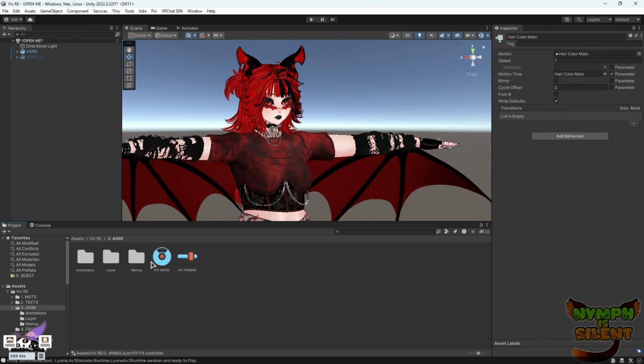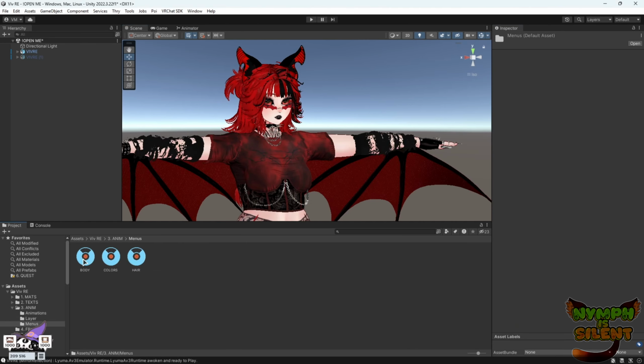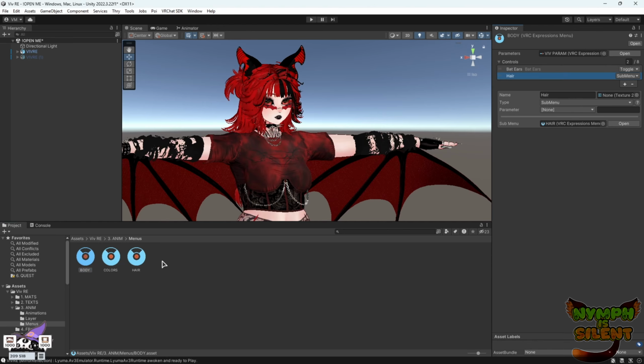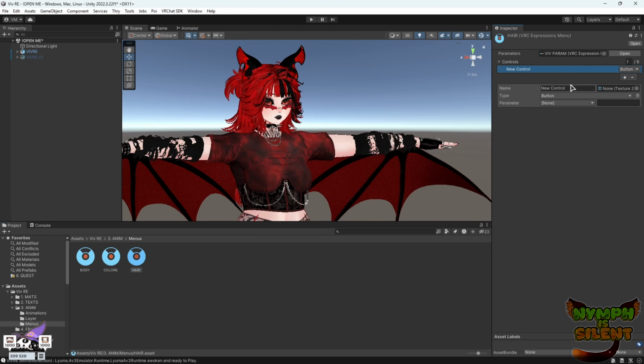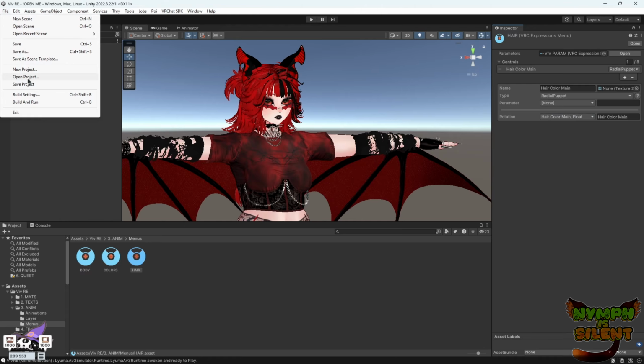Now let me make sure that the menu is set up correctly. And we are gonna set it as a radial puppet. Leave this empty where it says rotation. Now, it should be good to go test in play mode.